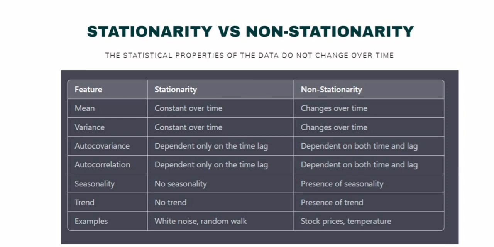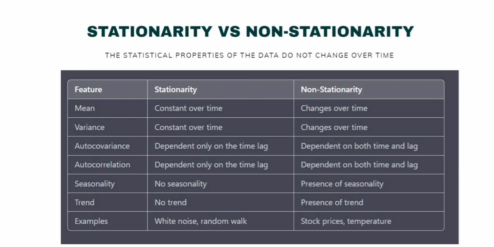So why stationary? Stationarity is an important concept in time series analysis because it allows for more accurate modeling and prediction of the data. When a time series is stationary, it means that the statistical properties of the data do not change over time. This simplifies the analysis of the data, as it allows for the use of standard statistical techniques that assume stationary data. One key benefit of stationary time series is that it allows for the use of autoregressive models, that is AR models, and moving average models, MA models, which are widely used in time series analysis. These models assume that the data is stationary, and they can accurately predict the relationships between data points and make predictions based on those relationships.